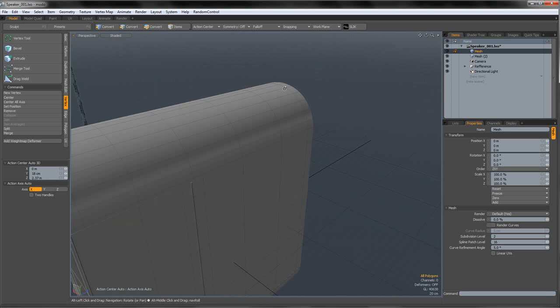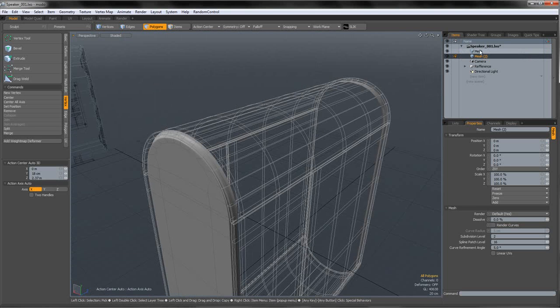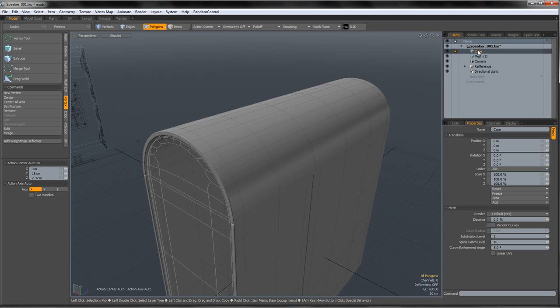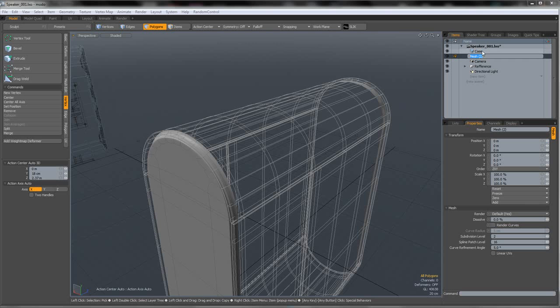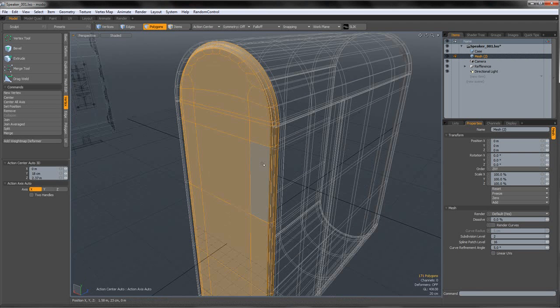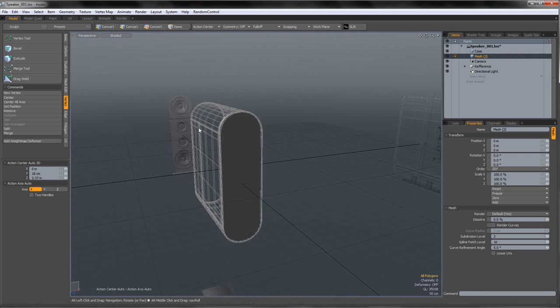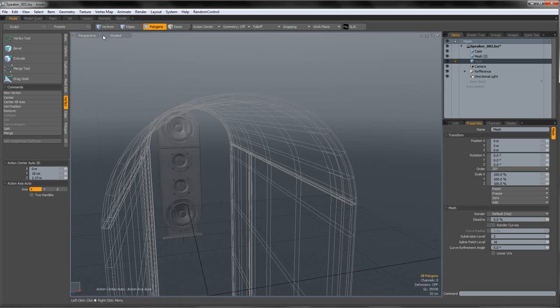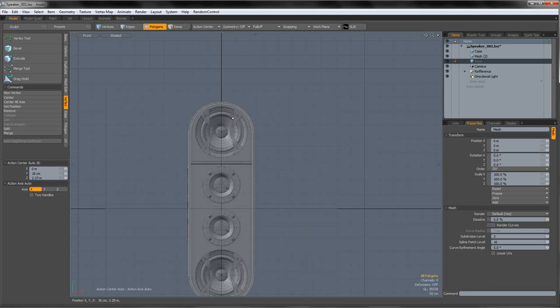Okay, so let's name all our layers. So this is case layer. We're gonna leave it as mesh. This one for now, we're gonna hide the bottom part. We're just gonna leave the front part alone. So we're gonna create a new mesh item, either go to new item and click mesh, or you can press N on the keyboard.